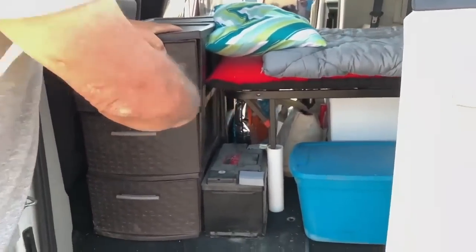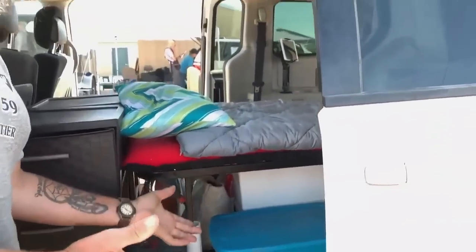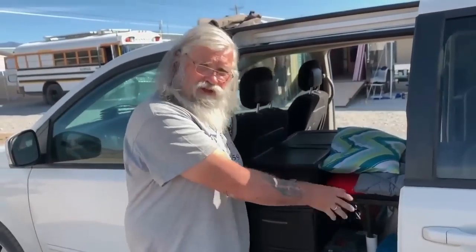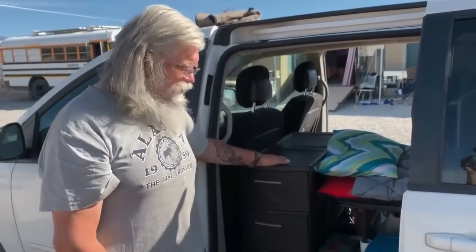All my toiletries, I wouldn't put toiletries here. Tools, I'd put a bin here with tools that you don't need to get very often. So you would come back around here and get your tools, things you don't need often. You'd just think it all through and you'd make good organization out of nothing. I mean, this is like $5, $7 at Walmart. And these, I think, maybe they're 10, 12, I don't know. It's been a while since I priced them.